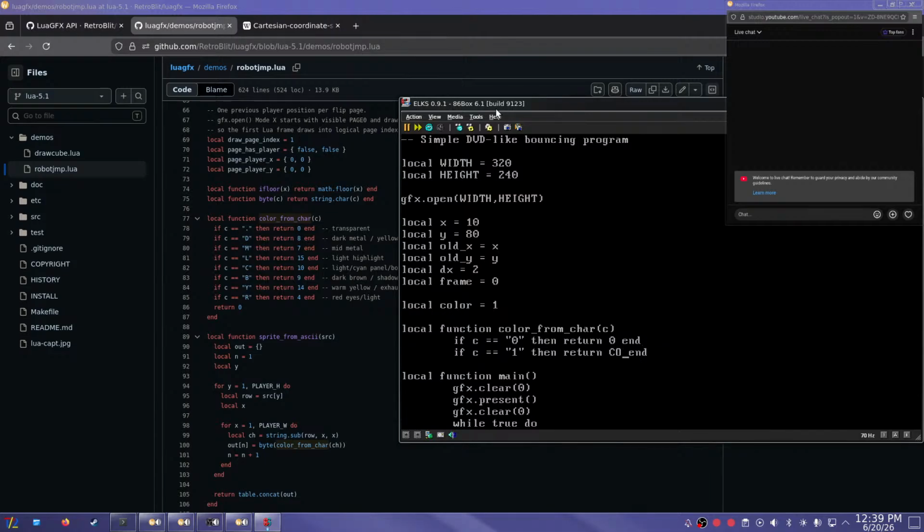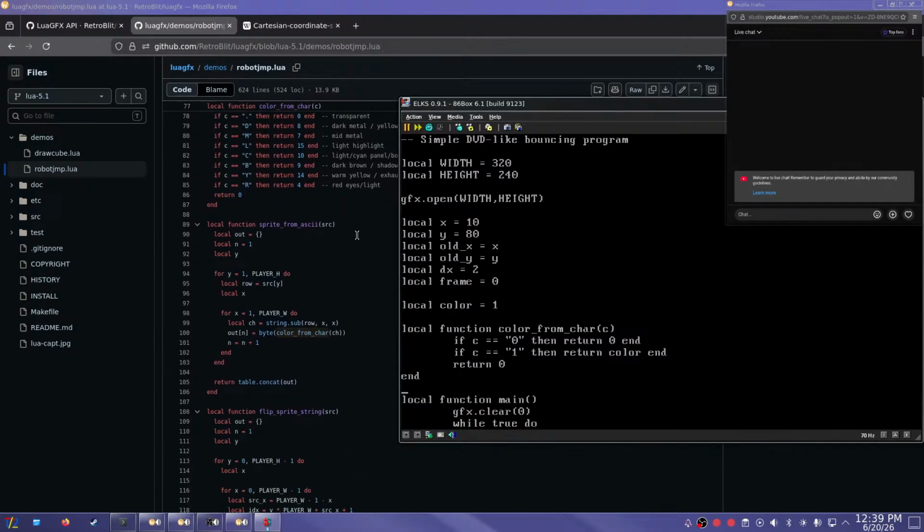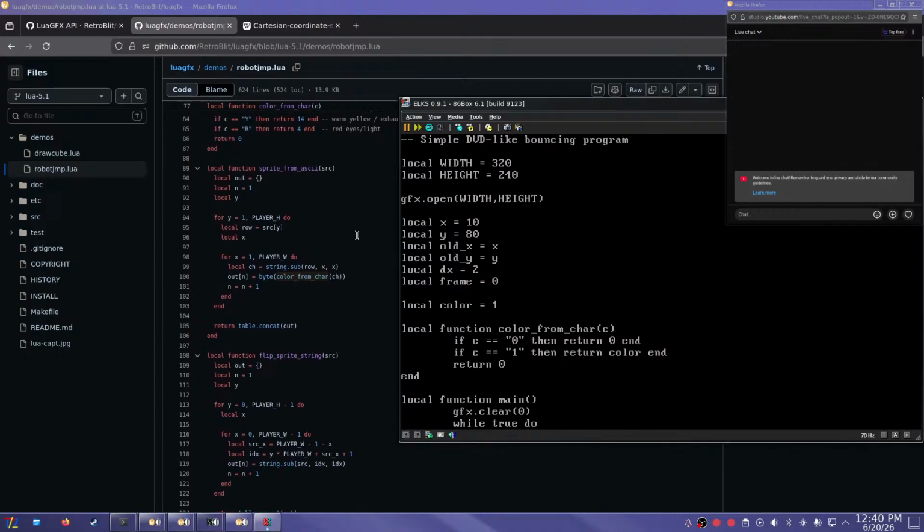And it has to be a lowercase then. Oh, return 0. Okay. sprite_from_ascii. Okay.